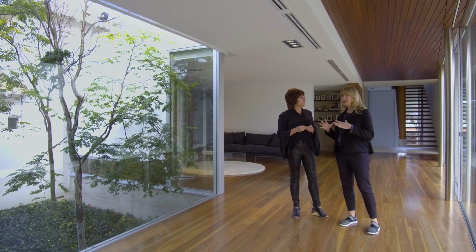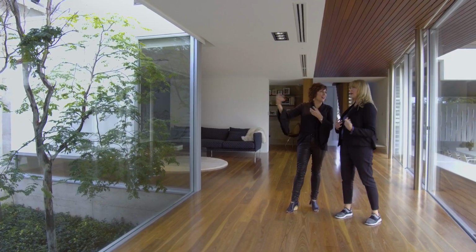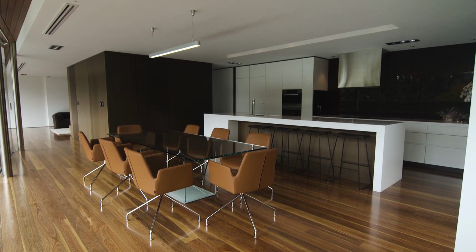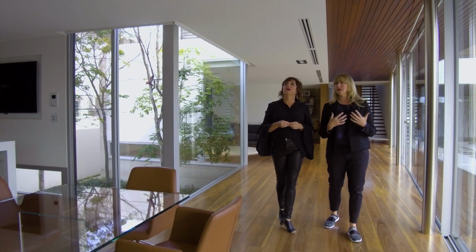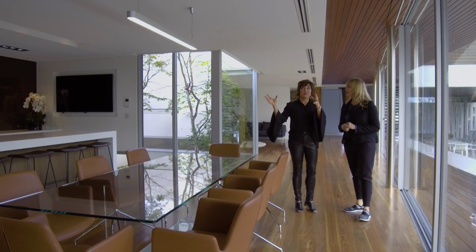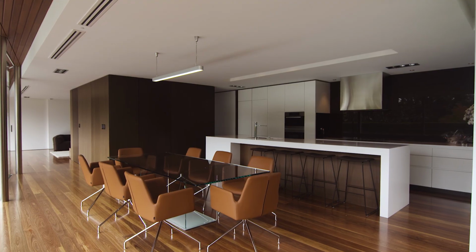So this space is really one large space divided up by things like this courtyard, which comes into the space. This brings the garden in. And brings the garden inside, and then that creates a separation between the living and the dining space. And then as you move into the kitchen dining area, there's this cabinet work element that conceals a number of functional items like the laundry, pantry and powder room. That is actually an ingenious way of providing those semi-ugly areas in this beautiful cabinetry detail. It actually looks like it's one large cupboard.